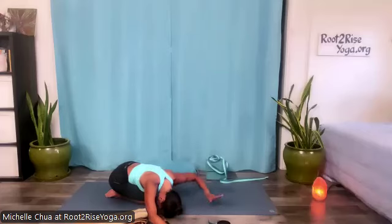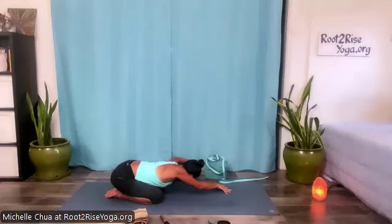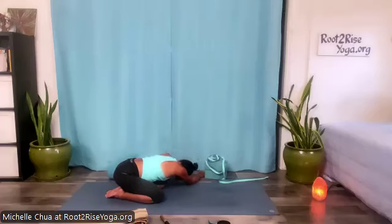Couple more breaths on this side. And begin to walk your hands through your mat over to the left side as far as you can reach while staying low to the ground. You might step both hands outside of the mat. You might step the right hand on top of the left hand.